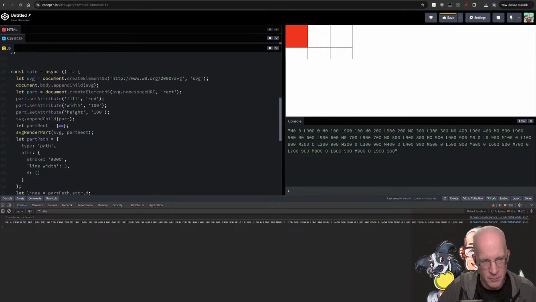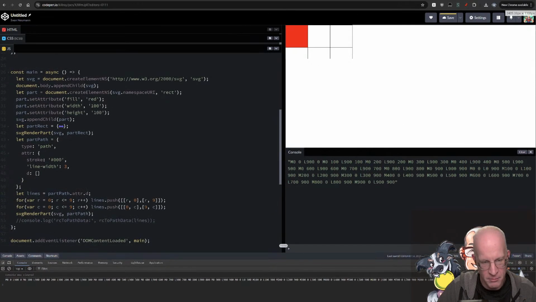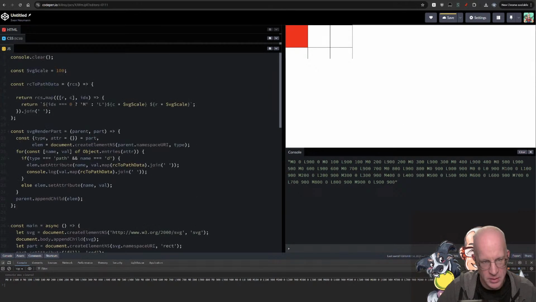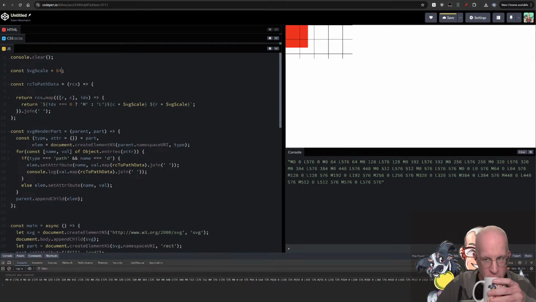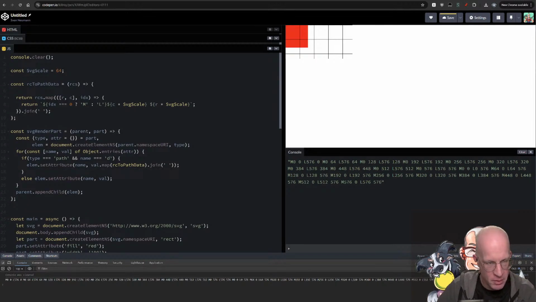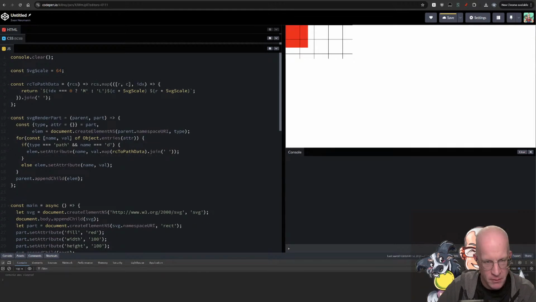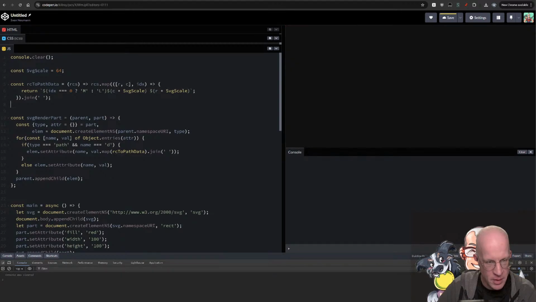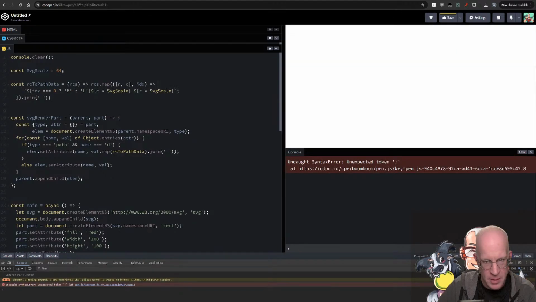Okay, we'll end up with a massive grid. But because the scale is 100, it actually matches with the 100 by 100 rectangle. Here we go. So that works. So now we can get rid of all of this. Get rid of that.